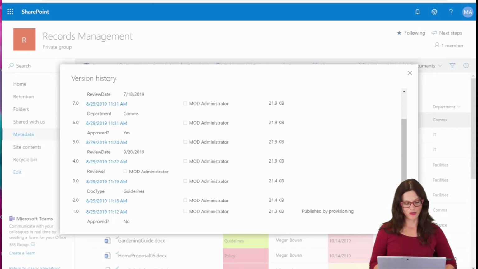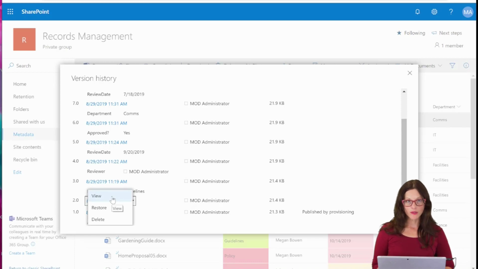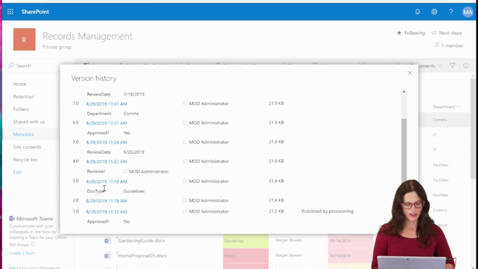In the version history screen, you can view the properties of that version.